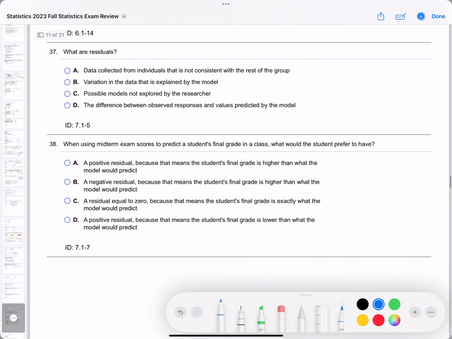Residuals are the leftover aspect, where if this is my data, remember? And then I drew this, I should have done it, I did it kind of backwards. If this is my data, and I draw a best fit line through my data, the leftover from my prediction line, those are my residuals. All right, so residuals is just the difference between the observed responses, this is my observed responses, the actual, and the predicted, and that's my predicted.